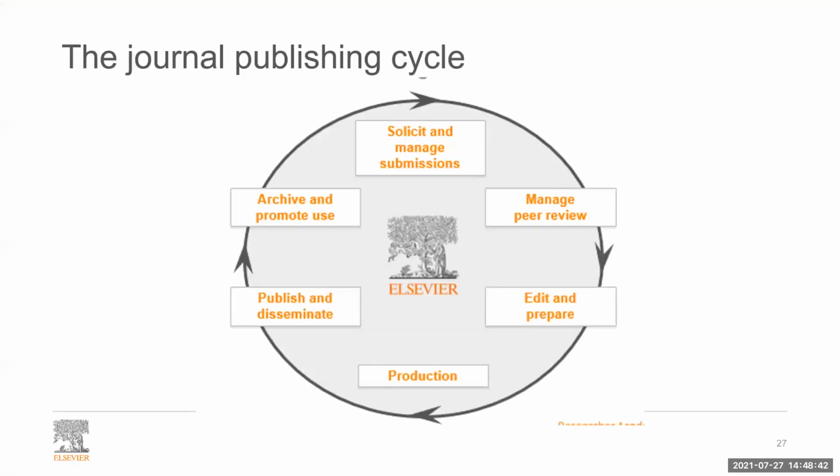So once you've submitted your article and it enters into this beautiful journal publishing cycle, this visual outlines the different steps that publishers in cooperation with editors and editorial boards undergo once a paper comes in. So if an editor sees your paper and believes it could be a good fit for the journal, they will send it out for peer review.